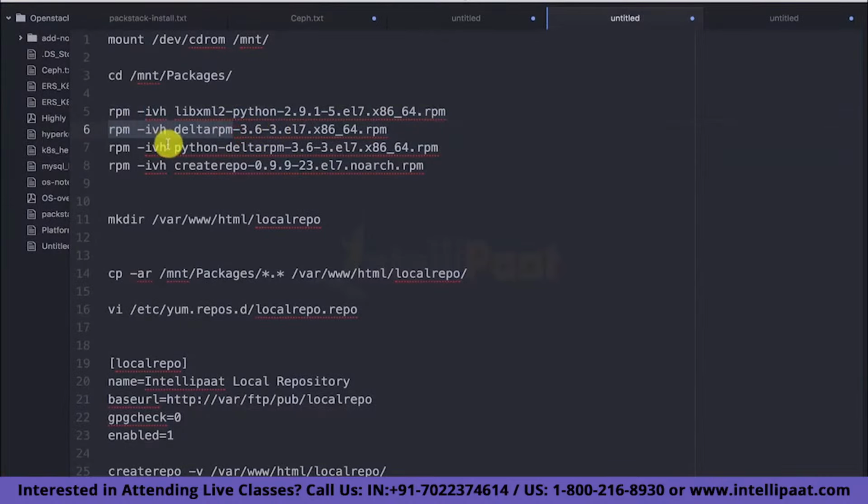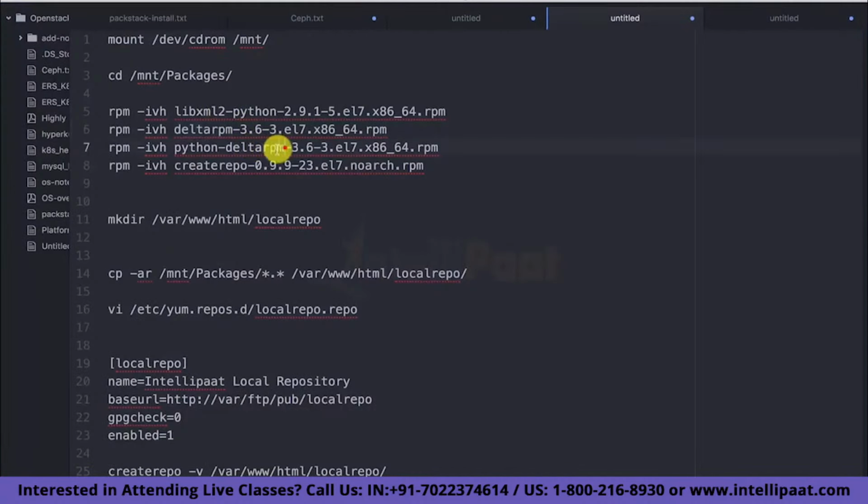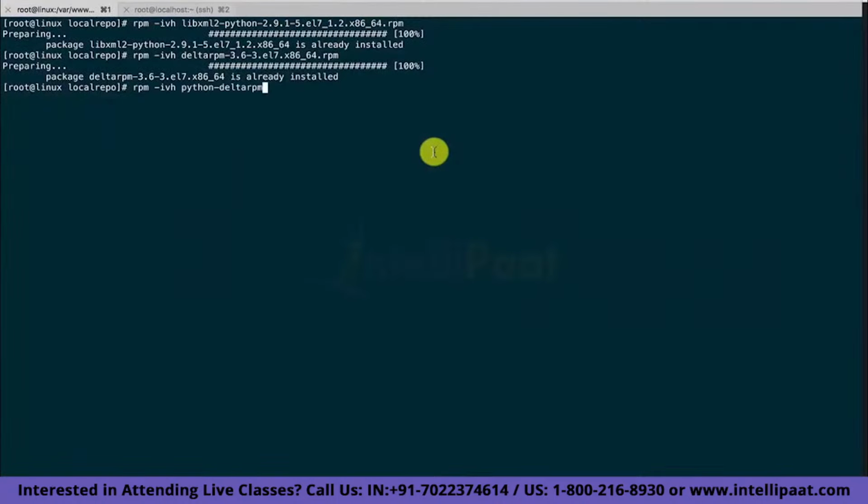You can pause the video and do these steps. So here deltarpm, and again I install it. Similarly, you copy this part of the command. This version part is not recommended to copy because these versions can vary according to your distribution.